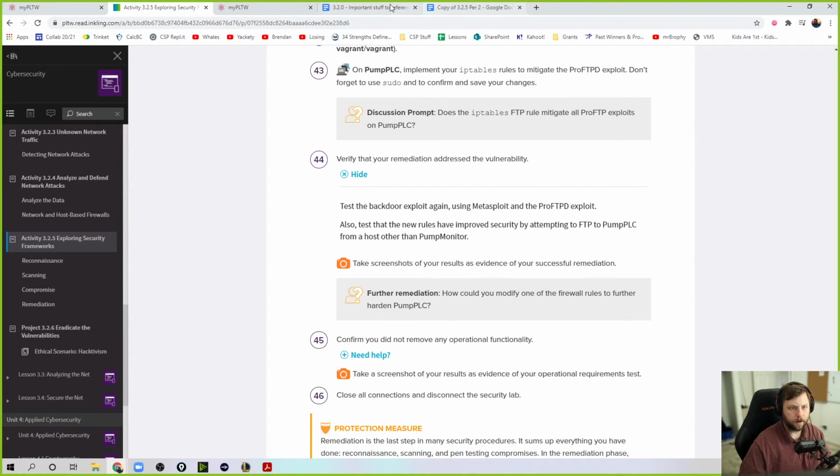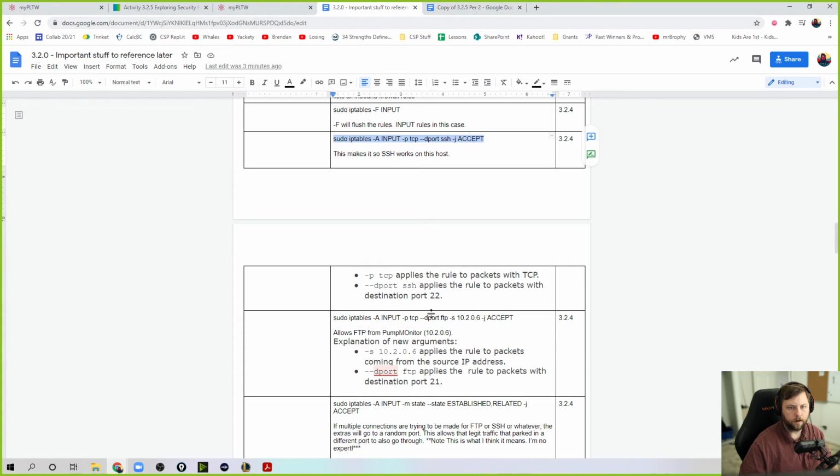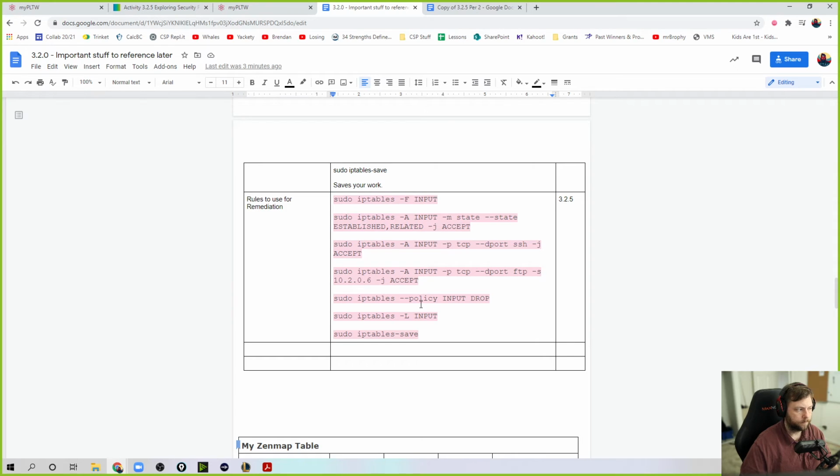My next one is to allow FTP traffic, but only from pump monitors. With SSH, we have to let anyone come in, basically only from type Windows 01. But FTP we only want from pump monitor.